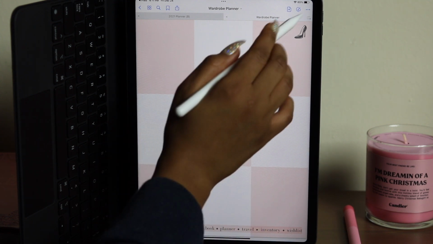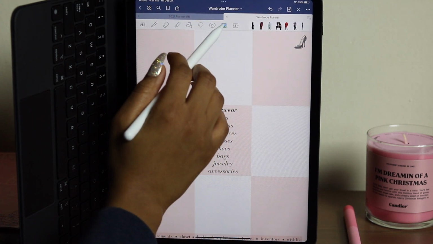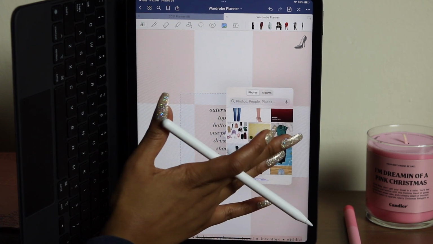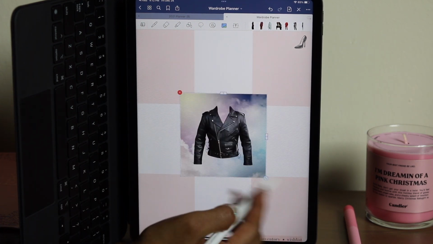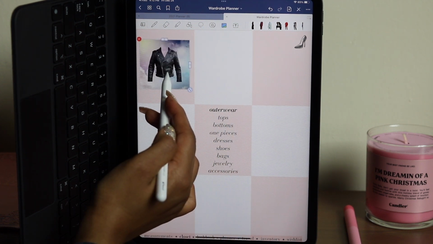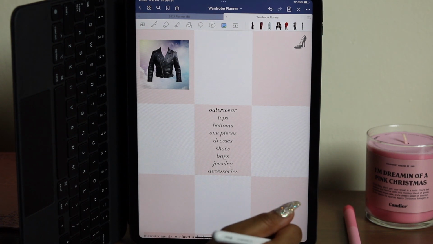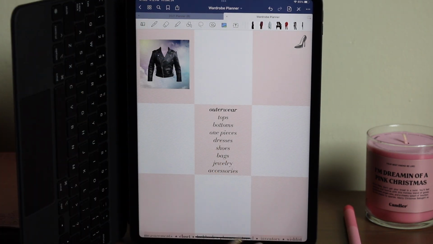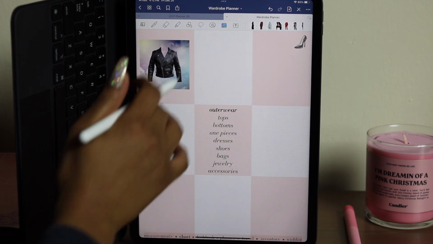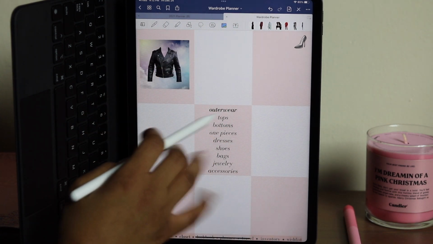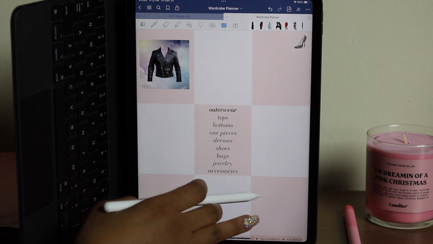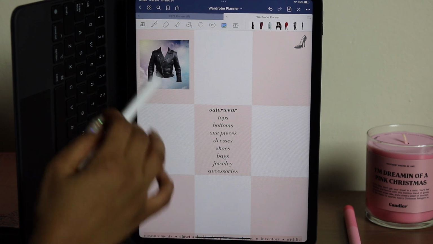So we're in the outerwear section. So let me upload a picture of some outerwear that I have. This is a picture of a leather jacket similar to one that I have. Not exactly my jacket, but we're going to pretend like it is. And you can use that Canva trick that I talked about earlier. That's what I plan to do with my actual wardrobe, with my planner. I'm going to go into Canva and I will take some of my wardrobe pieces and remove the backgrounds and save the images so that I can come in here and upload them and just have a clean background.